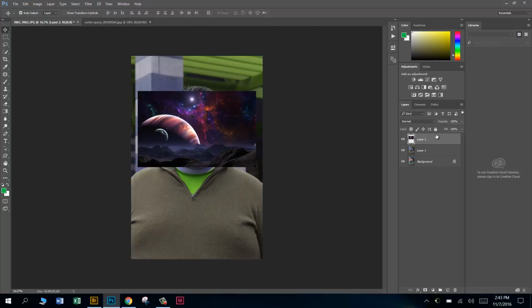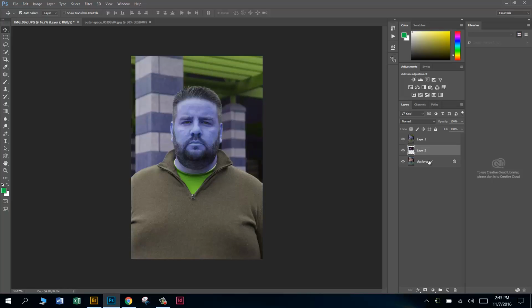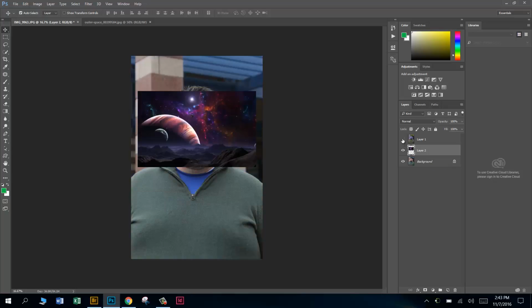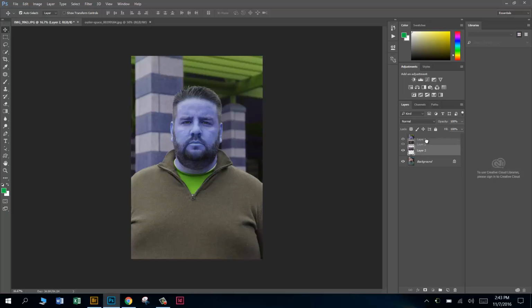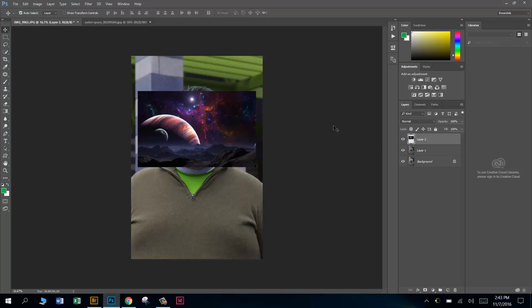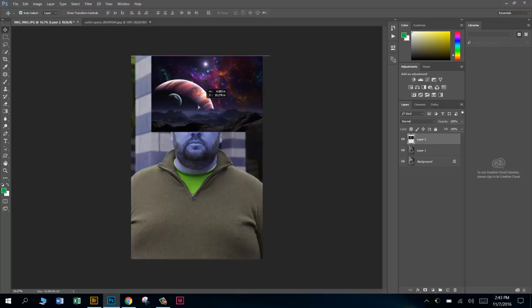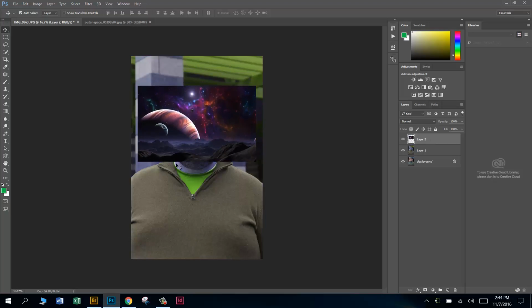Every once in a while, depending on how your Photoshop was set up, this might show up underneath layer 1 like that, and you'll be like, I can't see it. Where is it? Well, it's there. It's just hiding behind layer 1. So if that happens, just move it so that it's on top of layer 1 so that it's covering up part of your face. And now we're just going to make this bigger so that it covers up all of the background. I don't need to worry about covering up any of this down here.